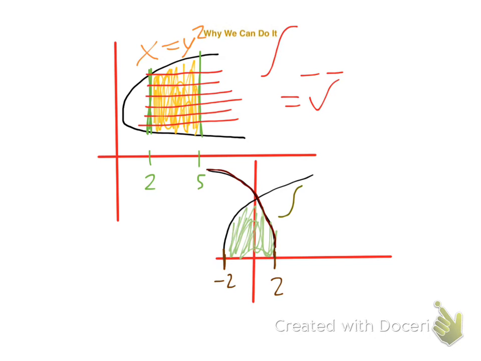But if you see, for the first region on the left of the y-axis, the top curve is the black one, and on the second region to the right of the y-axis, we have a region that has the red curve as the top curve. What that means is that you're going to need two different integrals.